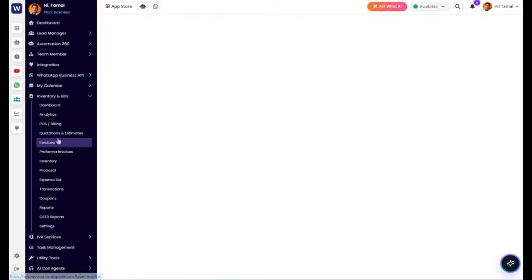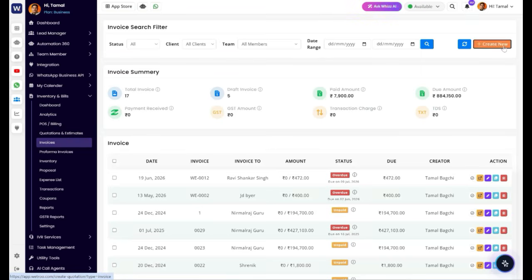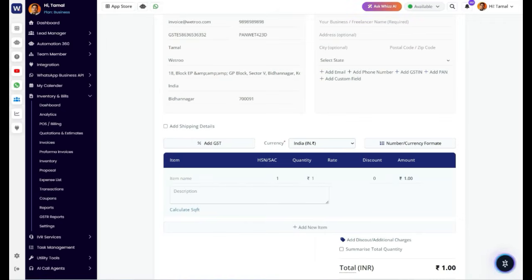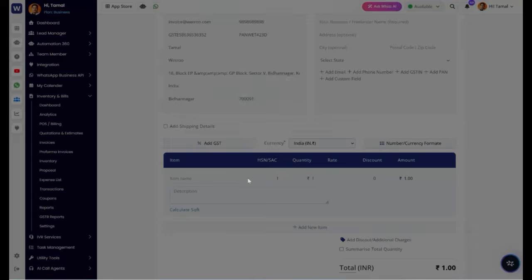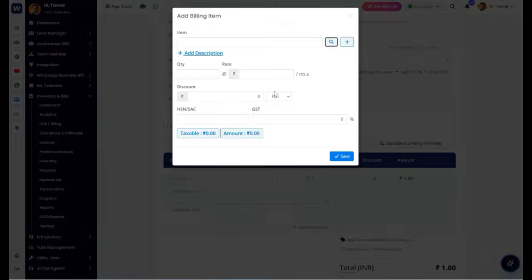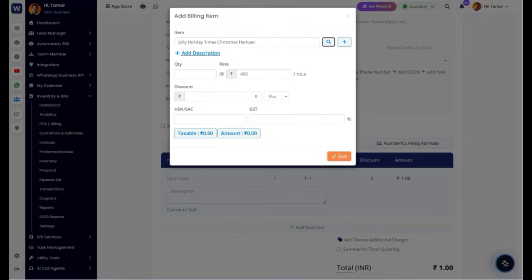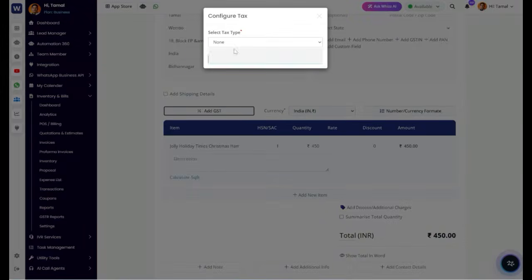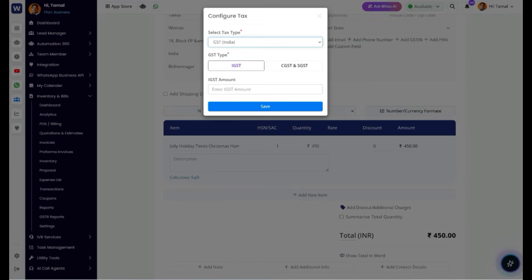If I'm just showcasing you a sample, you can create over here. An invoice sample has been created, and if you click on it, you can directly choose from the items which you have added, and it will be added to the system directly. You don't have to do anything manually. It will be pre-filled, and whether you want to add GST or it's a non-GST item, based on that, you can set up everything from here. So it will be fully dynamic. Once you set up, it will run like a wow.